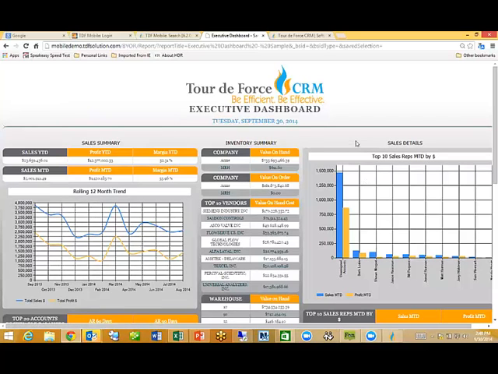I like to use the example, if I'm an executive, I take my iPad home every night. Every day, 6 o'clock, I roll out of bed, go make some coffee, sit down at the kitchen table, catch up on some news. I can go to my mobile homepage on my tablet and look at my executive dashboard and see anything I need to see about what's happening within my business. No more digging, no more going to the office, running reports. Anything you need to know about your company is going to be available at your fingertips.